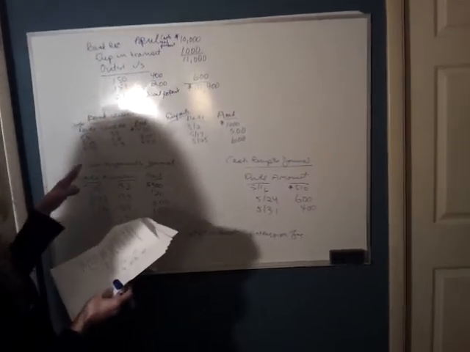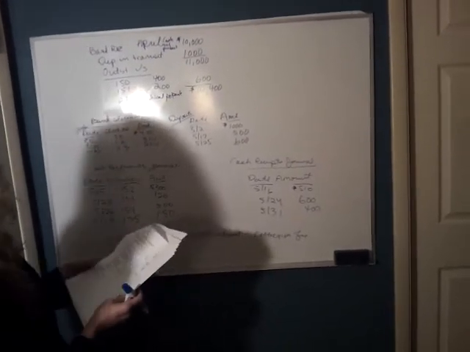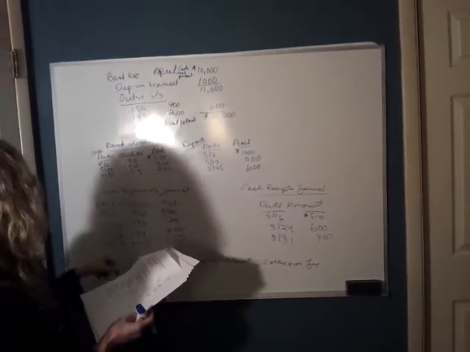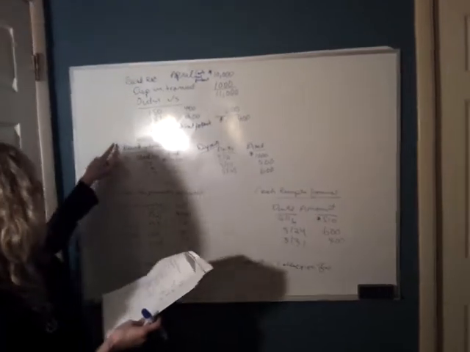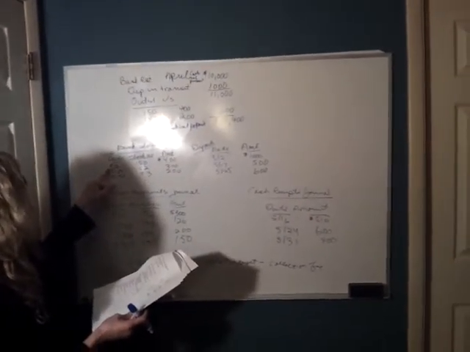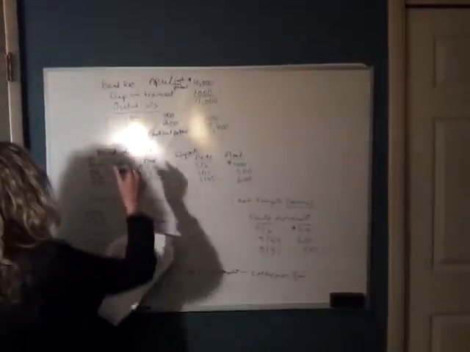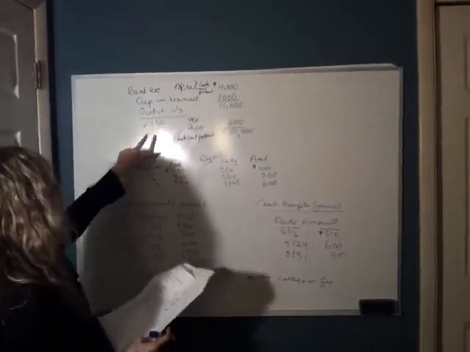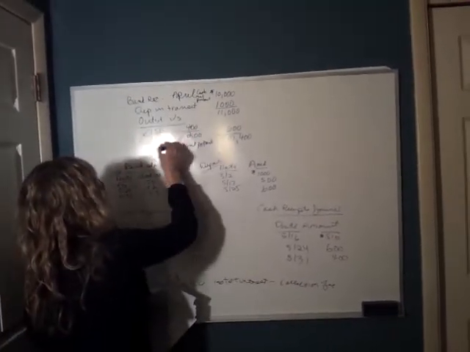So first, let's look at what checks are outstanding. We have the ones that were outstanding, 150 and 151. Have those been received by the bank in the next month? 150 was, right? We can go ahead and check that off. 151 was not. It's still outstanding. Let's just circle it.